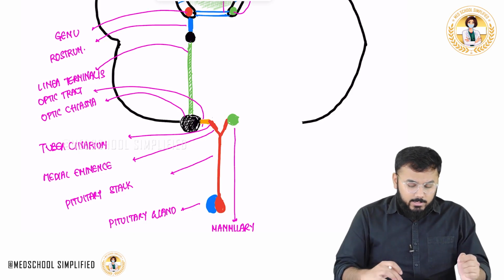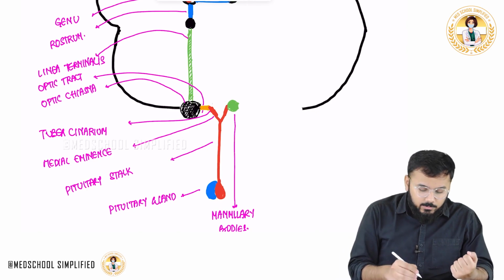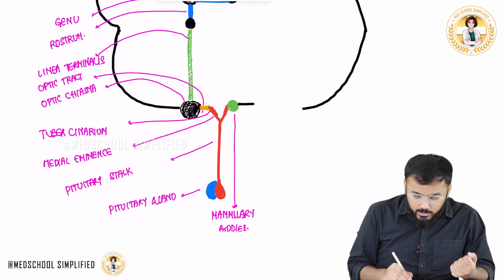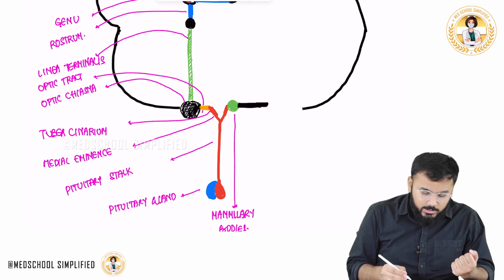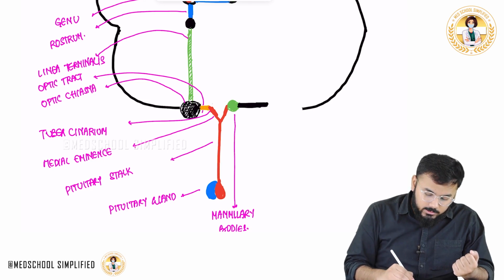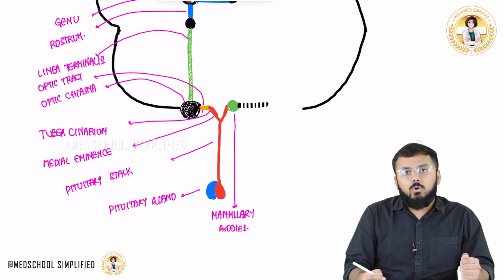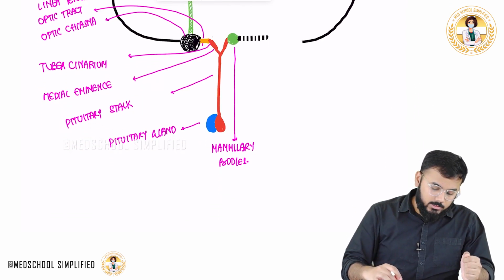Next important thing is that just behind this mammillary body, you have got a structure in this way. What is this structure? This structure over here is traversed by many gaps. You see these gaps like this. What are these gaps called? These gaps over here are called posterior perforated substance.